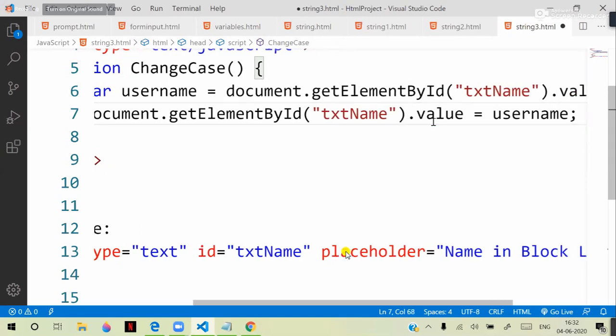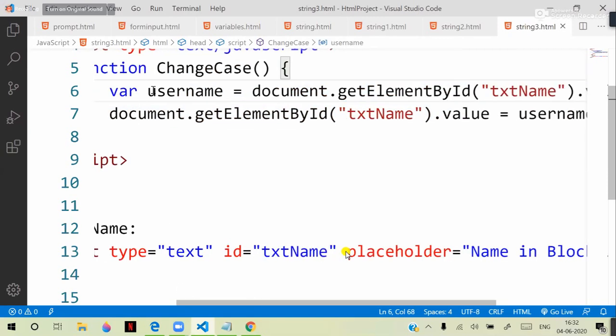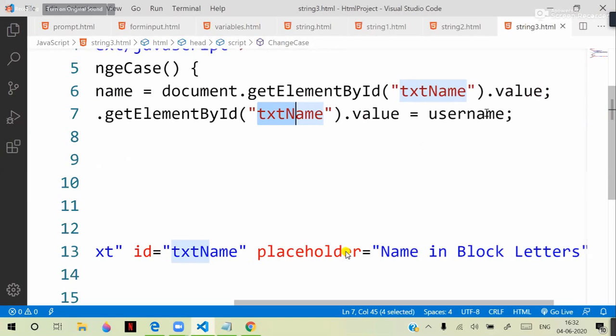What is this logic? The logic is that first we are collecting the name entered in the text box, and we are storing it in a variable username, and to the same text box again we are applying the same name.